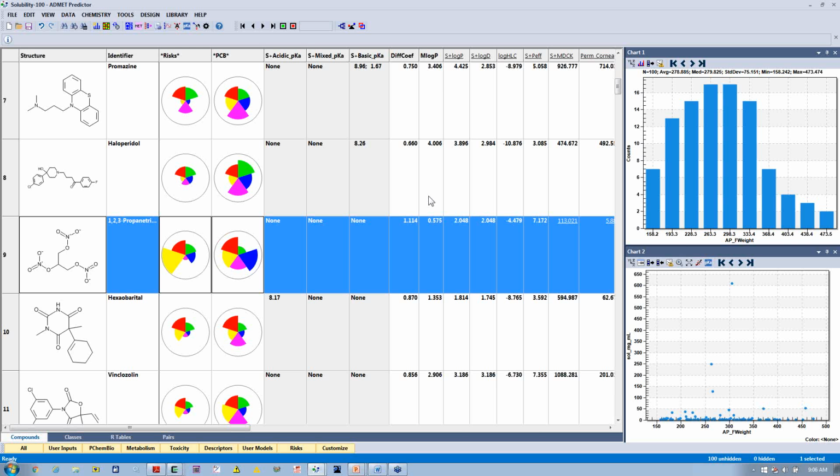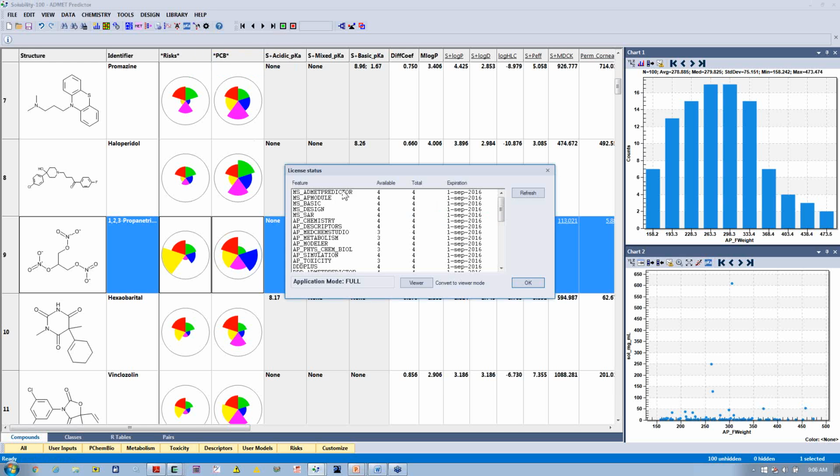Sarfaraz also had a question about what functionality is required in a modeler license. If I look at my license status, the ADMET module AP modeler is simply a license, and that allows you to create different types of models, classification and regression models.